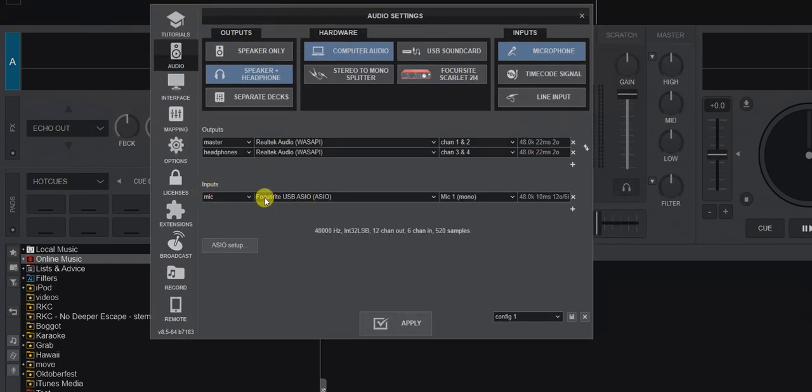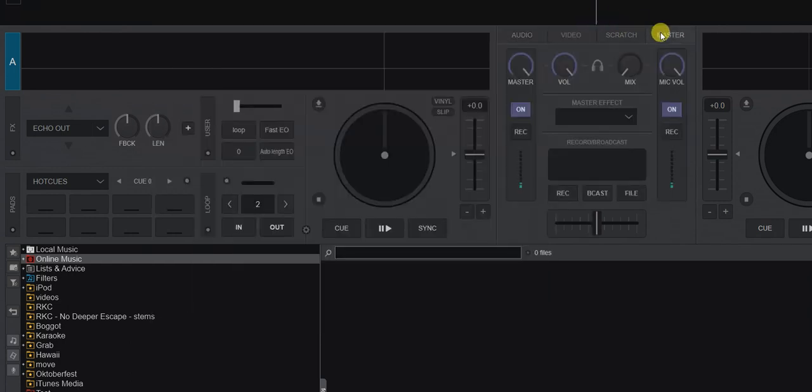And of course, this weekend, it was my controller here. Right now it's my audio interface, but it doesn't matter. So I added a mic input so that I could get the mic sound that was now being sent to my laptop into Virtual DJ. And then I basically turned it on over here, so I had my mic input here. Of course, this is already on. If it wasn't, you wouldn't be able to hear me talking. So that's the first step.